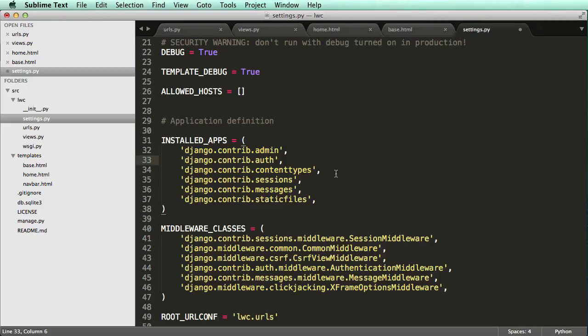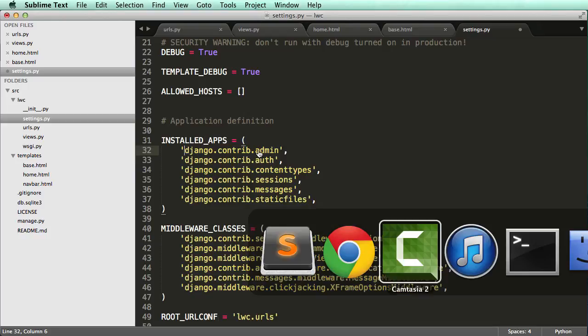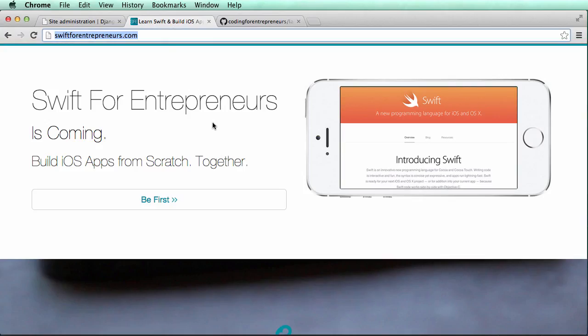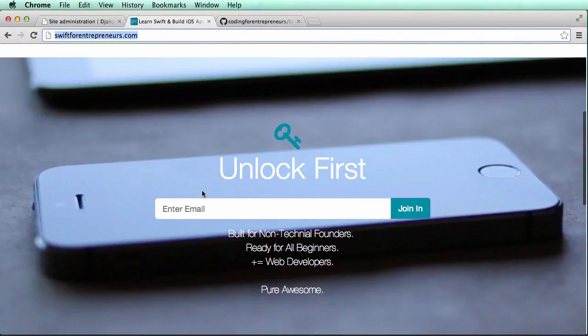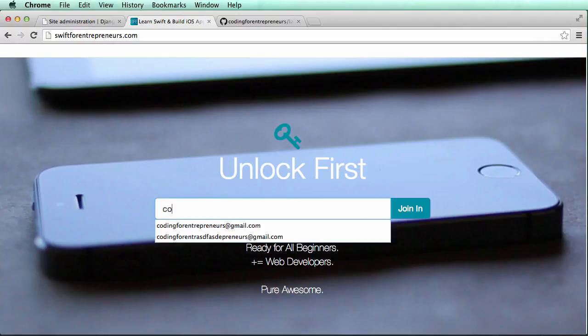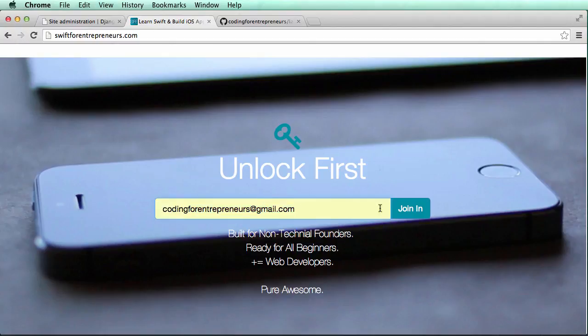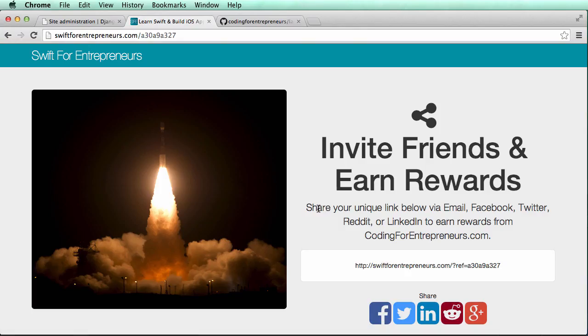All right, so now that we've talked about it quite a bit, let's actually create our own custom app. So we're not using a Django built-in installed app. We're going to be using our own custom app, and we're going to write some code to actually store some data. If we look at the reference of what we're going after, swiftforentrepreneurs.com, and scroll down, we have this email field here. When I go on this email field and hit join now, it actually stores this email into the database, and how that whole transaction happens has to be monitored in some way, in some form, right?